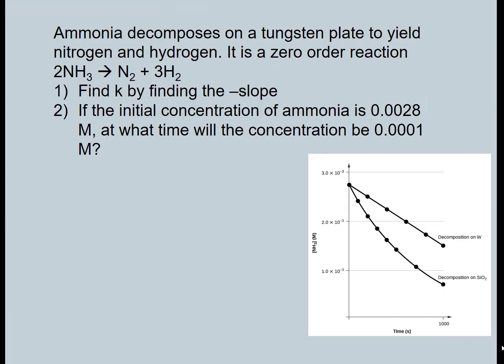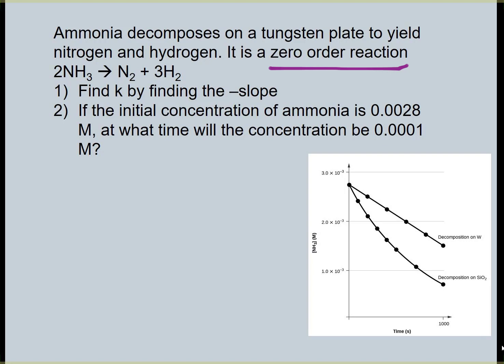Let's do a zero order reaction problem. A lot of times the AP board just goes ahead and tells you what order reaction it is. However, you could figure out the order of reaction from the units on that K, the rate law constant, or maybe they give you a data table for you to figure out if it's a zero order reaction. Remember, in a zero order reaction, the concentration can change and the rate stays the same.